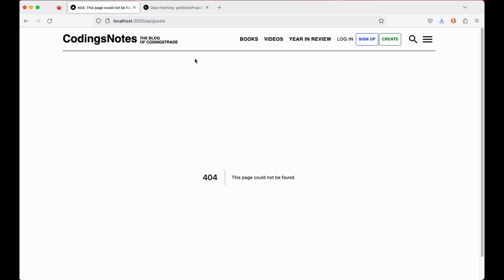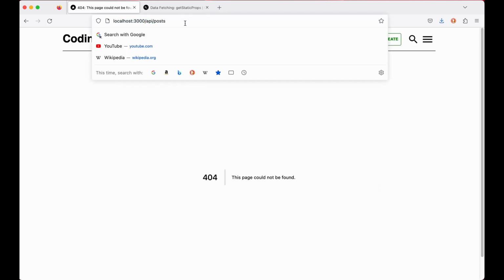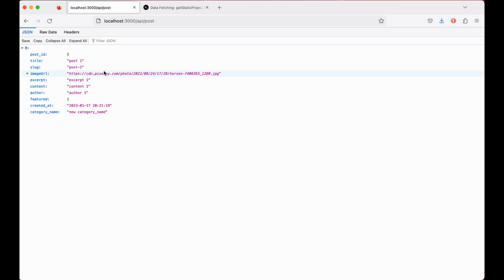Now it's running. As you see, we got 404 because it's, I think, post. Yeah, we got post, and we have just one data here with the title of post 1. But it doesn't matter. This one is also enough to check everything. And also we will create the data, so that's not a problem for us. So now let's go back to VS Code and bring those API links.